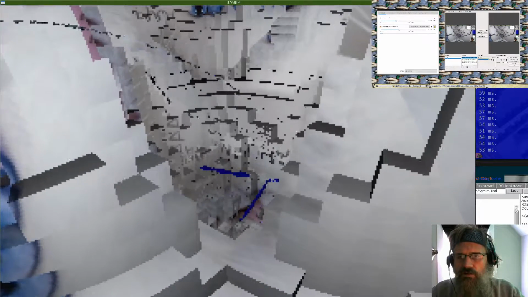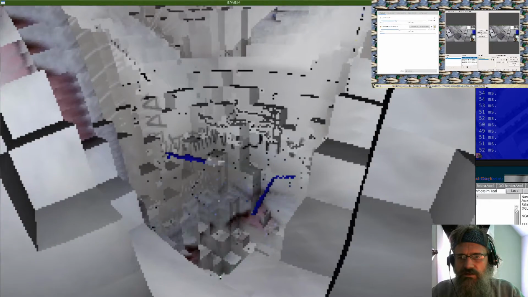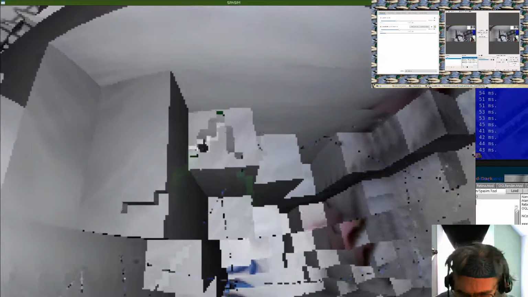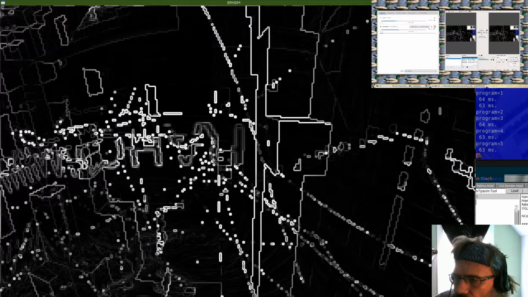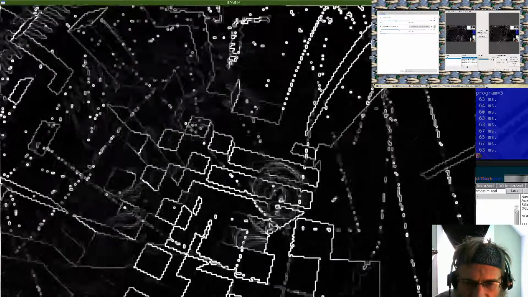So you can see the blocks, what are those, like 5 pixels, 10 pixels? Those little squares you see. If you think those are ugly, I don't, because I've worked with them for years. But here we go. Here's the edge detector running on the GPU.